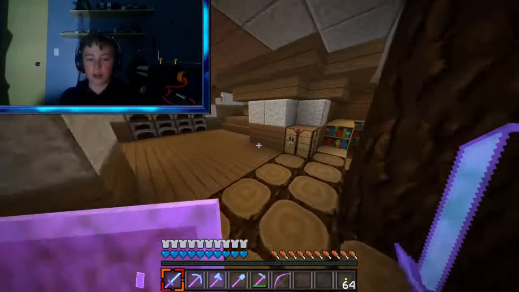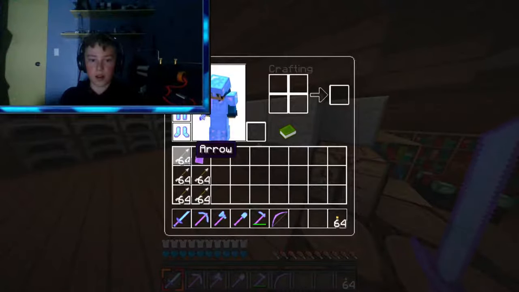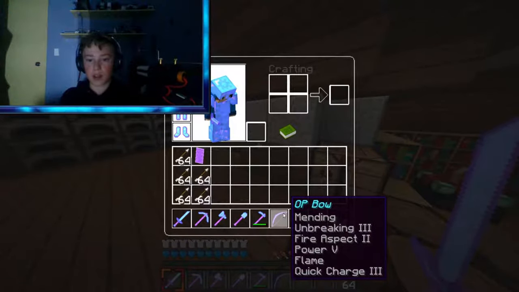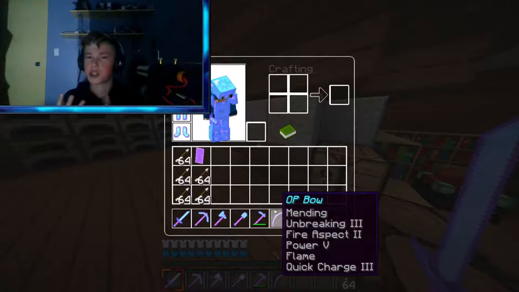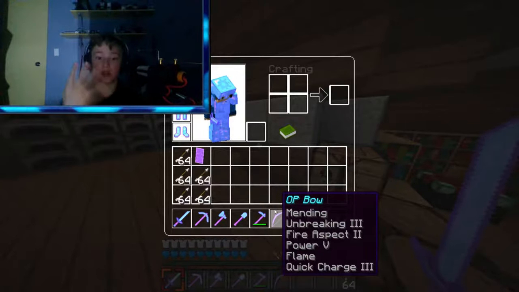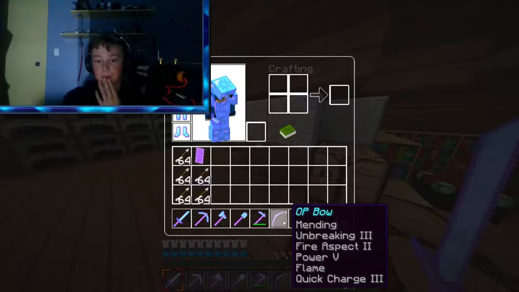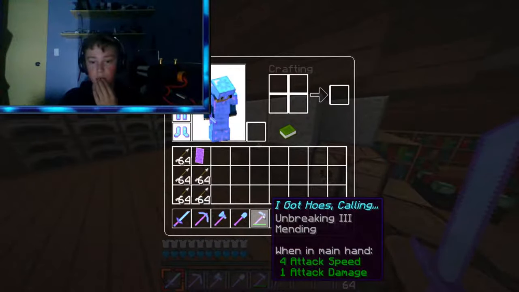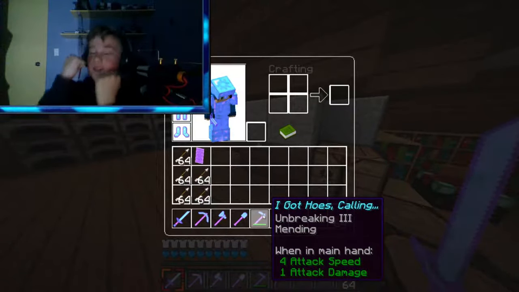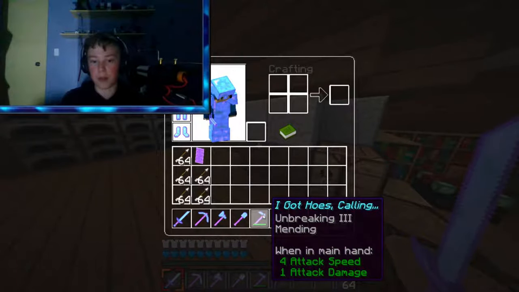Okay, so I have named everything. Let me start off with these arrows. I made a lot of arrows. I made the OP bow. I added mending, unbreaking, fire aspect, which doesn't help. I accidentally thought that would make these. I needed to enchant these, but then I added flame and quick charge. This one I called it Igahos. It has unbreaking 3 and mending.